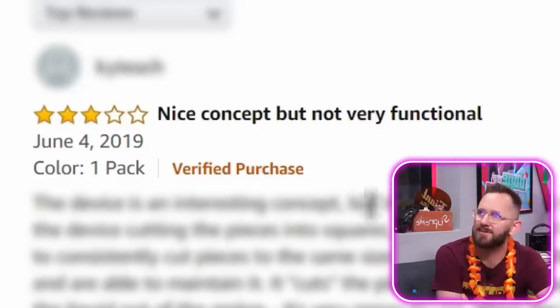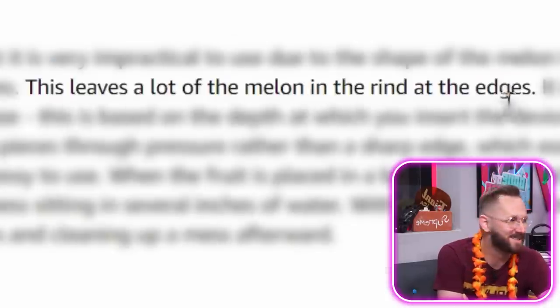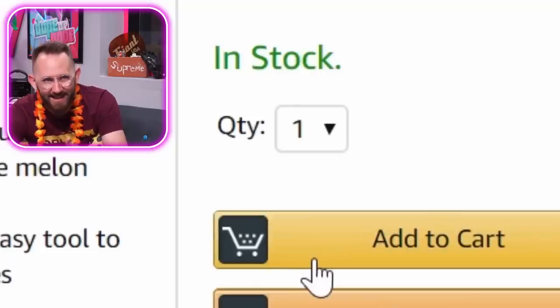Nice concept, not very functional. It leaves a lot of melon with the rind in the edges. Like, I didn't even have to buy it to know that was gonna happen. You know what I'm saying? Yeah, that's pretty awesome. I see right through you. And you got it.